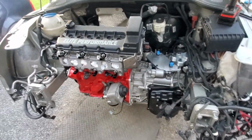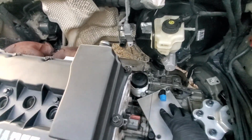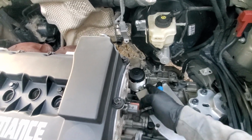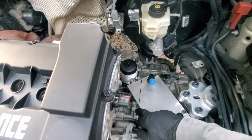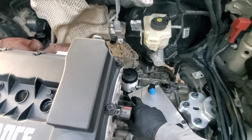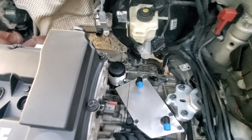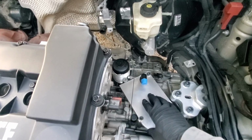Brainstorming over a few things that I'm going to do tomorrow. So I just drew a line here. I'm going to cut this part of my adapter plate for my heat exchanger off, and I'm going to take it back probably close to the center line of the transfer case, the transmission case itself. That'll give me a little extra room for when I go to run a pressure sensor here to measure my port pressure, as well as lighten up the bracket a little bit.